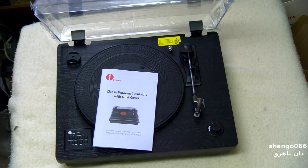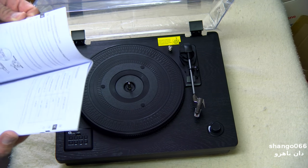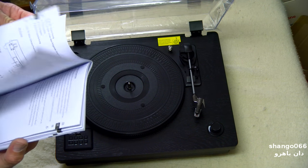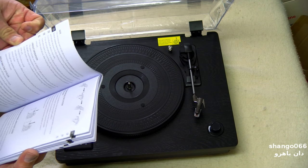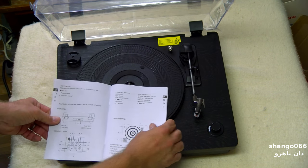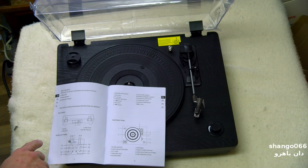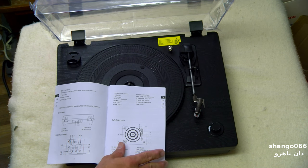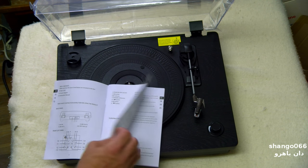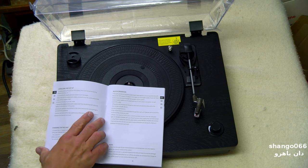We found the paper directions here. So we're going to take a look at that. It's in English and Spanish. So we'll take a look at this, and I don't know if we want to read this in the review, do we? Right. Let's read through that, and then we'll come back. Unpacking and setup.